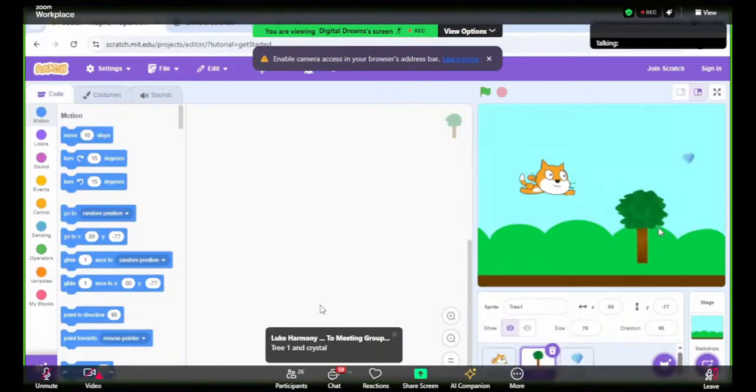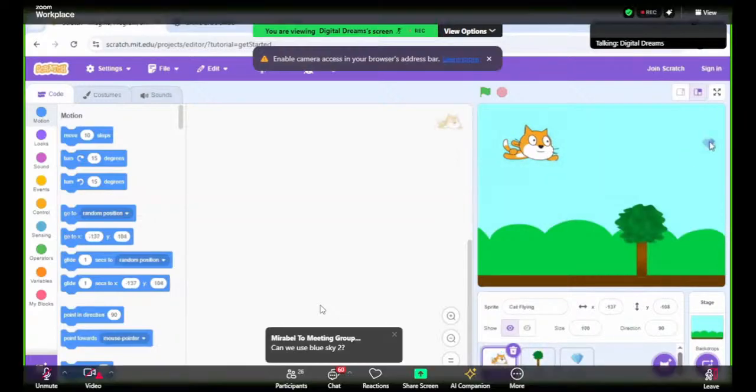All right, 70 is cool. I'll place it here. We'll take our cat up and place our crystals somewhere here. So are you done setting up your stage? Are your sprites and backdrop ready?